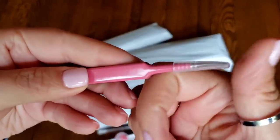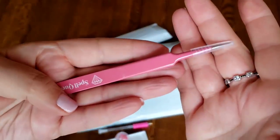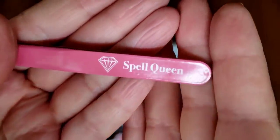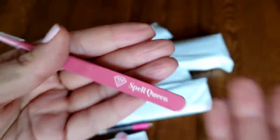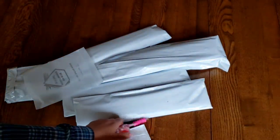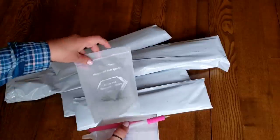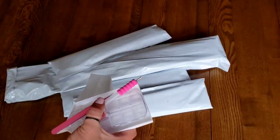I mean, even just doing that, I'm a big baby, it kind of hurts. They're so pointy, aren't they beautiful? And then it has the logo on it. What a toolkit. I'm so excited, and we're not even into the diamond painting yet. Let me put this away really quick.